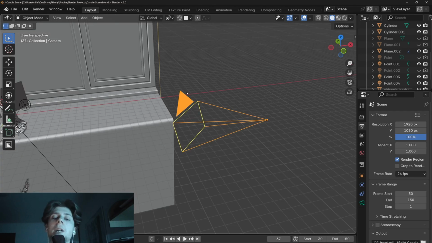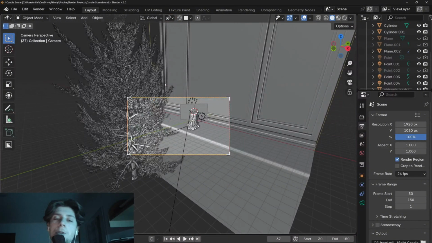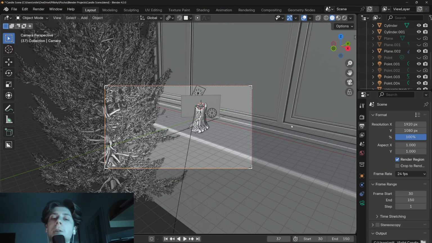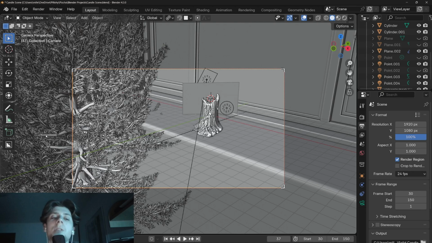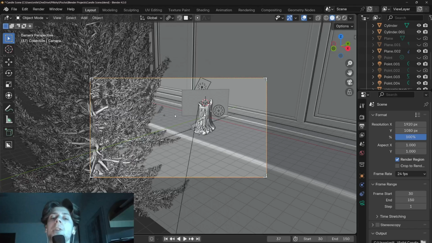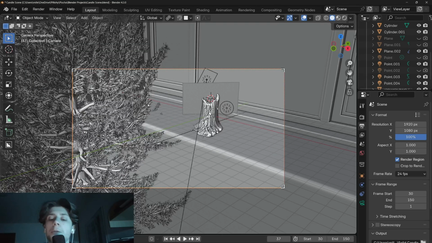And you can actually access the view of the camera by pressing 0 on your number pad. So if I press 0, you can see that now we are in the camera view. Now, all objects in the scene that are located in this rectangle will be visible in the final render. All these other objects outside of this box will also be calculated in the render, but they won't be visible in the frame. To get out of this camera view, you just click on the mouse wheel and you move with your mouse.